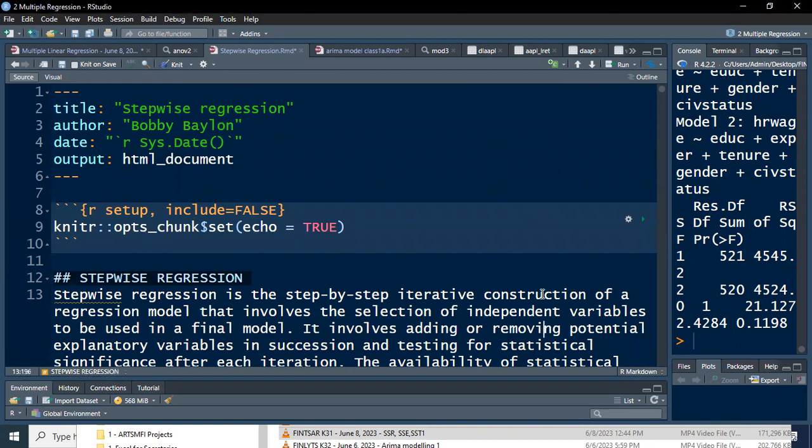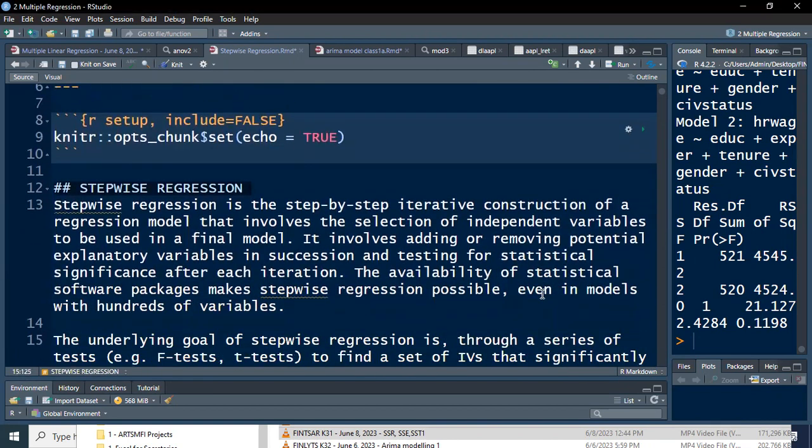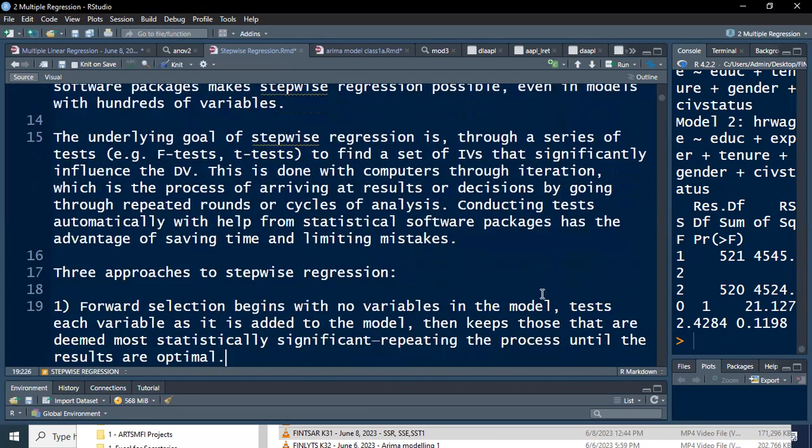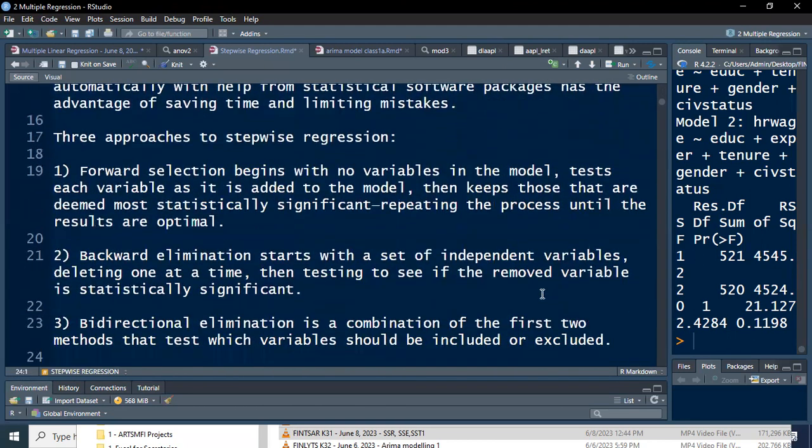Stepwise regression. So there are some notes here. Saan ginagamit yung stepwise regression? It's an iterative construction of your model. So sabi natin, as I said a while ago, when you create your model, and then there are some insignificant variables, you do not remove all of them at once. You have to do stepwise regression. So there are three types of stepwise regression. Meron tayong forward selection. Meron tayong backward elimination or backward selection. And then meron tayong bidirectional.